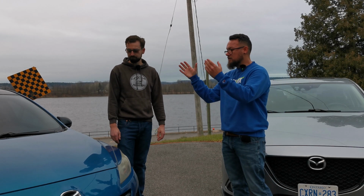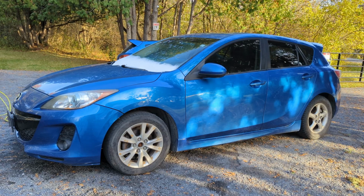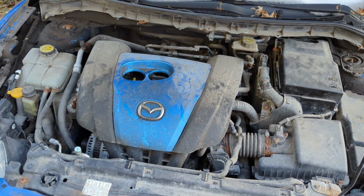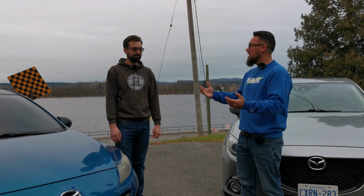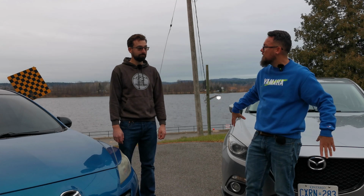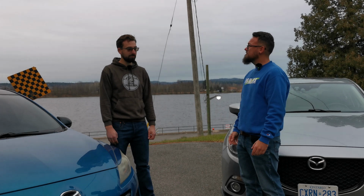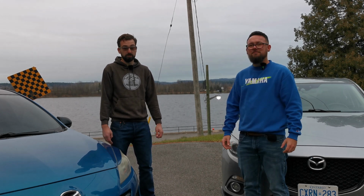This car here, you can pick them up. We pick them up all the time, $1,000, $2,000. The blue one at your shop, $500. That's right, 500 bucks, you get a Skyactiv. And then you can do the modifications. It comes with a 6-speed. You can be less money into this and have a fully modified build car for the same price or less than the newer one. In the end, either option is really good. 100%. I think it depends on the end user, what you want to do with the car.